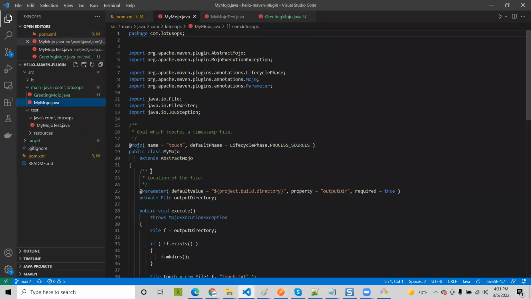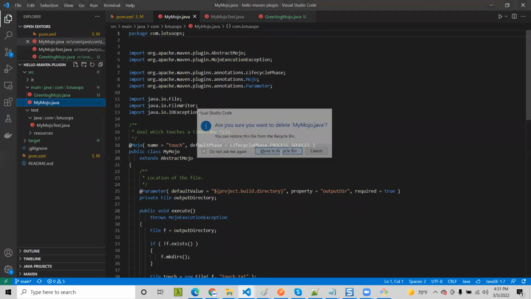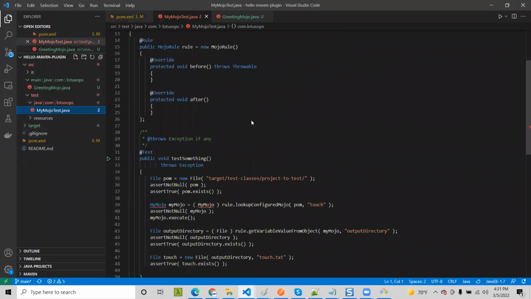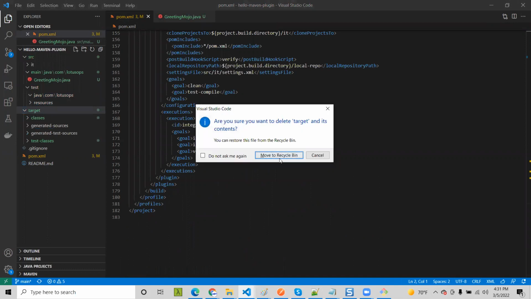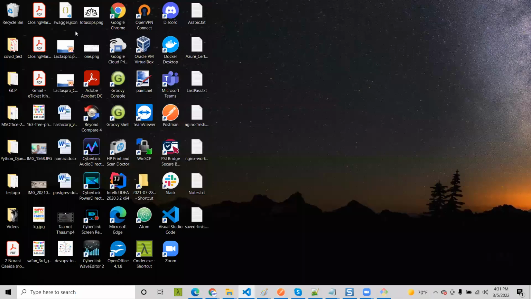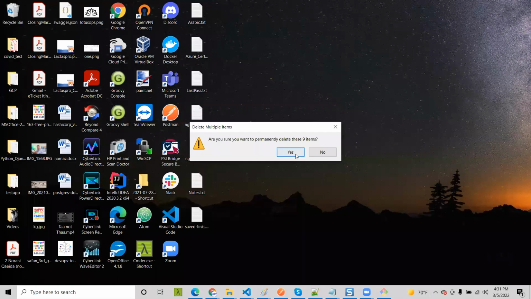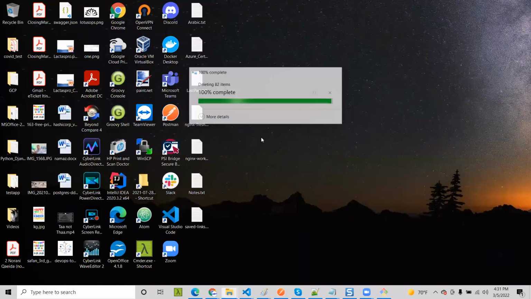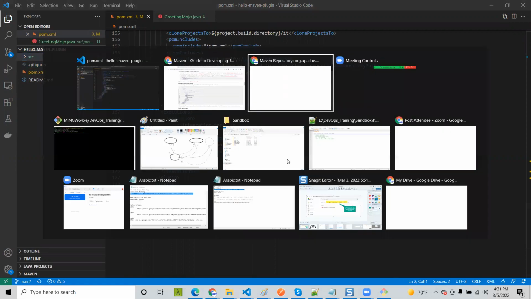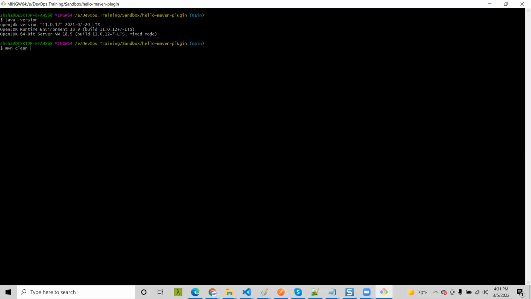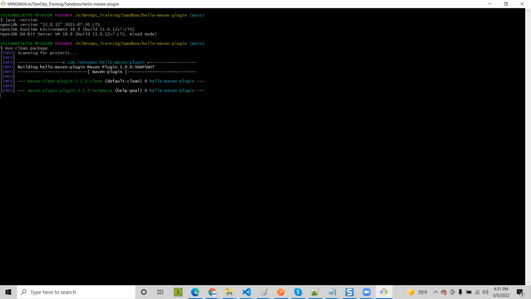I'm going to just go ahead and delete these files, which were the older ones. Delete this, delete this. That's it, I'm just cleaning things up. Target is anyway generated, we don't need it. Let's clean it, and I'm going to empty my recycle bin just to get it to a cleaner level. There's POM and there's one Mojo basically. Everything else is secondary for us. We don't really care about them. Let's go ahead and see whether we can build it. Maven clean package. Let's see if we get into any trouble.